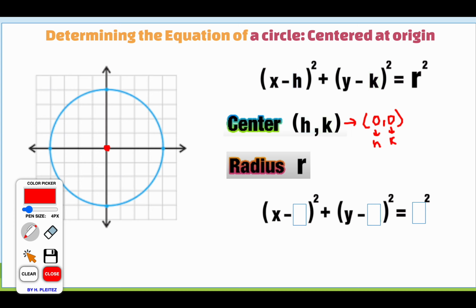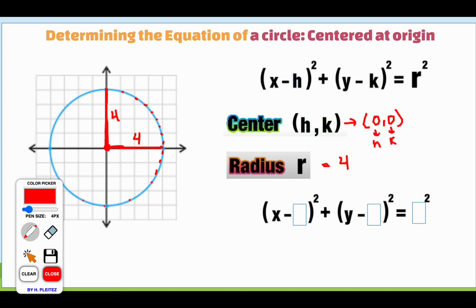And then our radius, in this case, we're going to be able to use the graph to count what our radius is. So remember, a radius goes from the center to any point on the circle, but I'm not just going to pick any point because we cannot count diagonally, but we can count vertically or horizontally, right? So if I count from here, I get that my radius is 4. I can also count fully horizontally and also get the same thing, right? My radius should always be 4 all around.